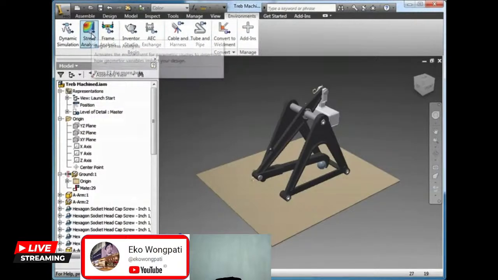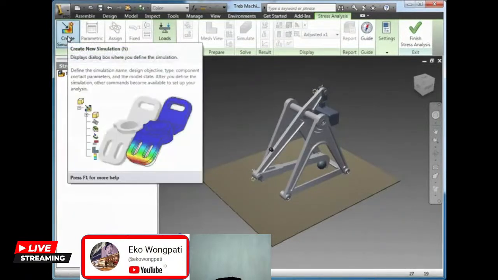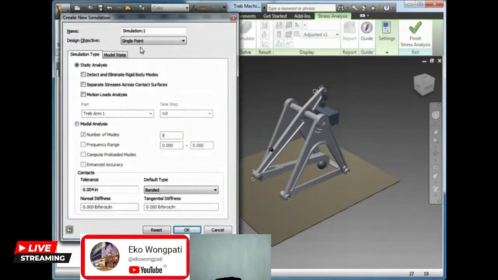So to finish up the series, I will enter the FEA environment, or the stress analysis environment, and I will create a new simulation. Previously, we had created just a single point static simulation and clicked OK and started with the defaults. Here, since we've run through the simulation already and we told the simulation to export the loads and forces to the FEA system, we can use the motion loads analysis option here in the static analysis section.